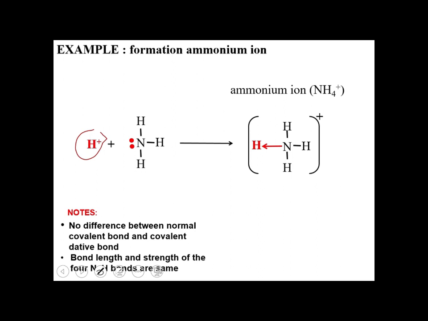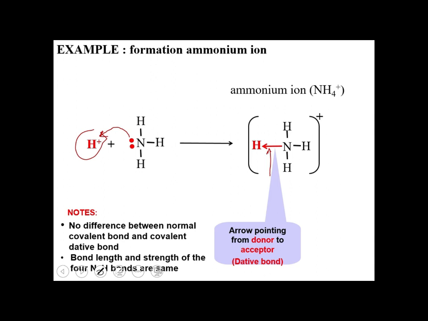Okay, so H plus doesn't have any electron. Ammonia, NH3, has a pair of electrons as a lone pair. So what happened? This lone pair, or this pair of electrons, is shared with H plus. And the sharing we represent as an arrow. So this contains 2 electrons. Okay, so the arrow points from donor to acceptor, meaning that the arrow shows that the nitrogen is sharing the electron with hydrogen. Nitrogen is the only one that gives the shared electrons.